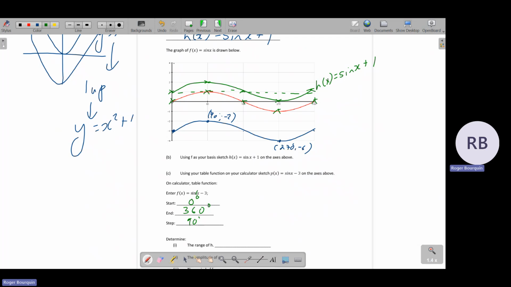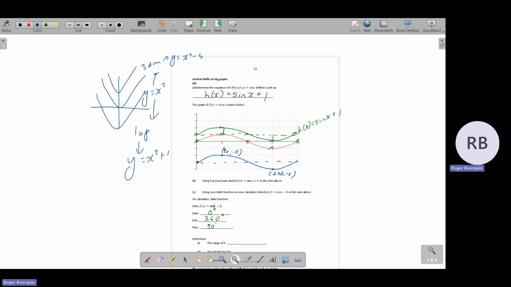And there's the same amount above as there is below. How much from there to there? 1 up. How much from there to there? 1 down. So that's your new middle line. Whatever the new middle line is, that's going to be the vertical shift. So over here, where's your middle line? That's minus 3. Whatever that is, if you're asked to find an equation, that's going to be how much the graph has shifted, whatever that new middle line is. Right, let's go on to the questions about that graph.